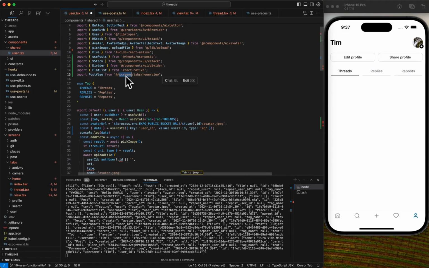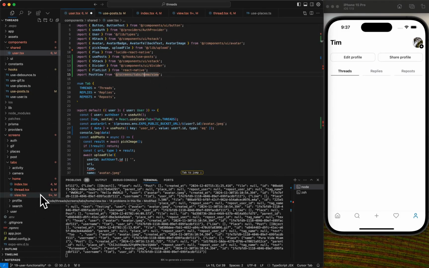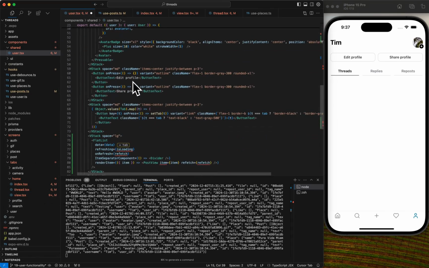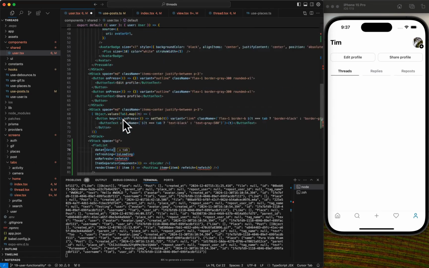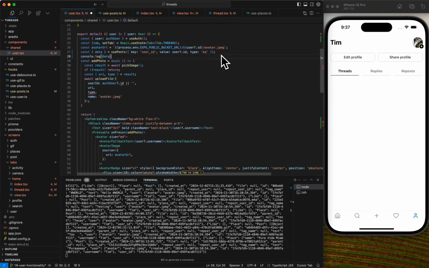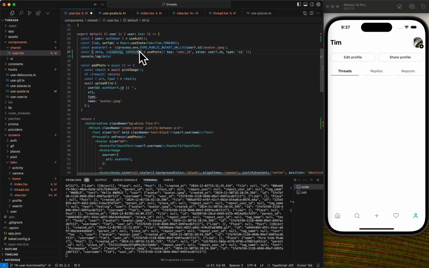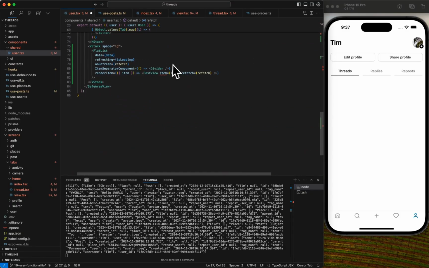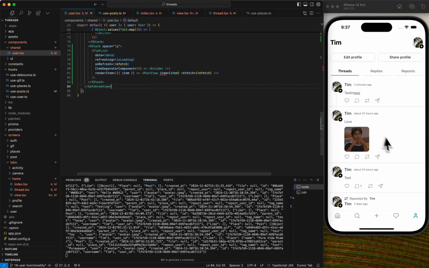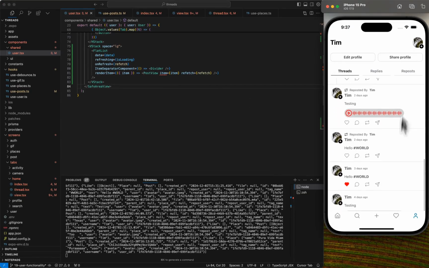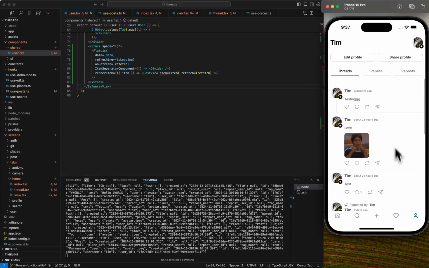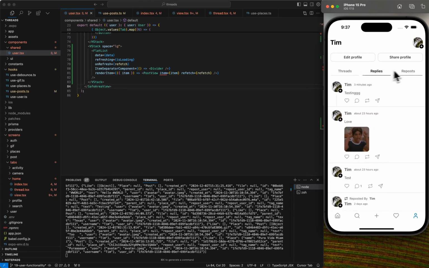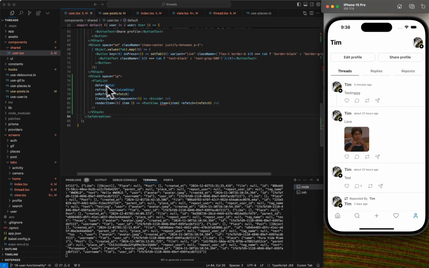So post view, screens, tabs, view. Now that this is being shared into multiple components, that's probably when I want to move it to the shared components thing. And then we want to import the same isLoading. Remember the cool things we get with TanStack Query. Okay, so we got FlatList, passing in data, refetch. We got the divider, and then the post view. See, that's why components are great. Just works out of the box. Now these things aren't going to do anything just yet because it's just showing the same data.